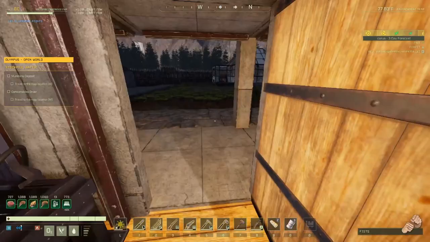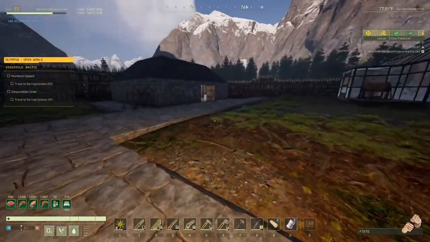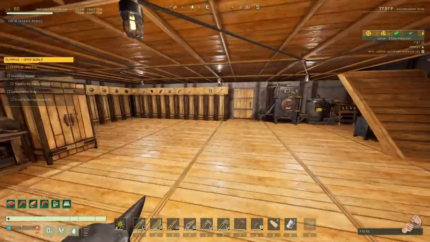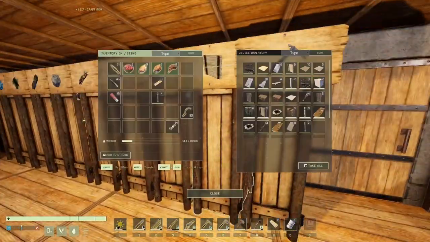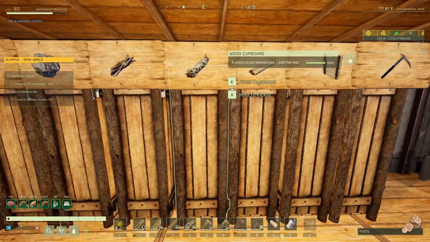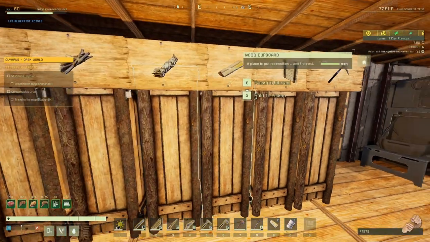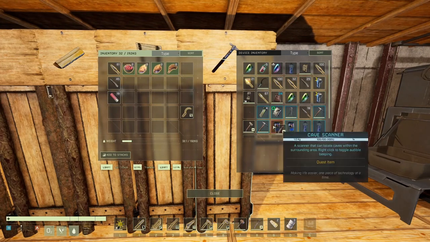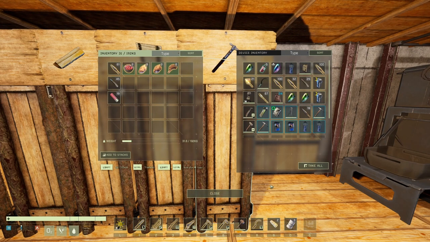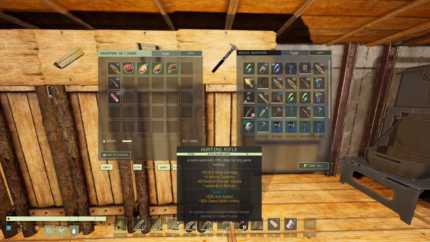Let's take care of the fresh stuff. What do I have on me? Let me drop this. This one in here. The wood in here. The fiber in here. Will not use this guy anymore. We'll need to repair my sickle. This guy can stay in here. I want to have my good hammer. Thank you very much. We'll need to repair that.